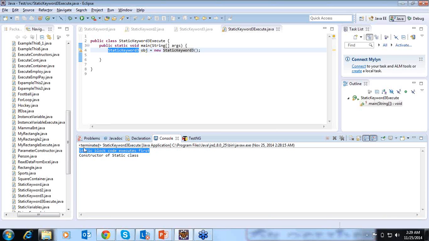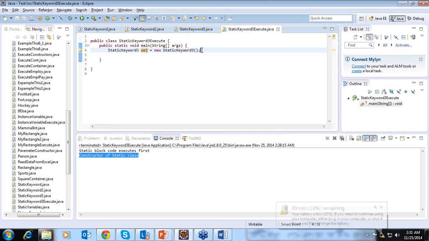That's why I'm getting "static block code executes first", then I get the constructor message later because the constructor gets second priority compared to the static block. If you don't have a static block in a class, then obviously the constructor will get executed first.